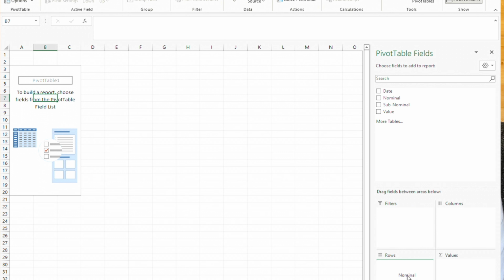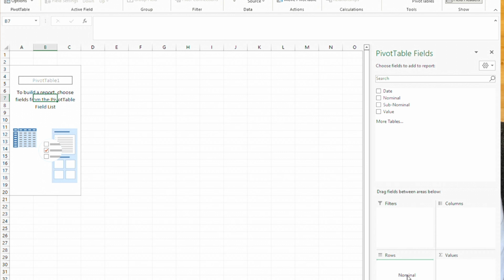Step number 2 is to create a pivot table. Now your data is in a tabular format, creating a pivot table is a very simple step. Within the same insert menu where we create the table, we just click on pivot table, and that then asks us where we want to put this pivot table, and we just select new worksheet. Ensure that the table we created is selected, and click OK. And there we have the building blocks for our pivot table.